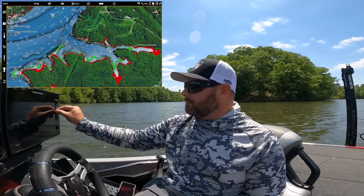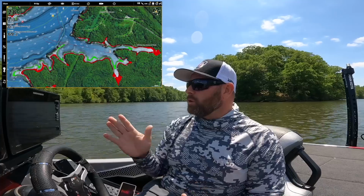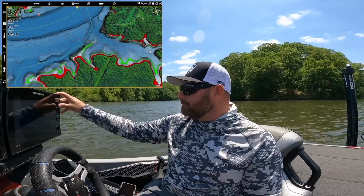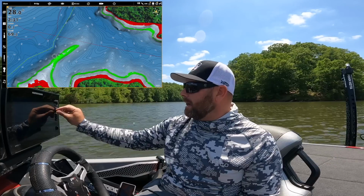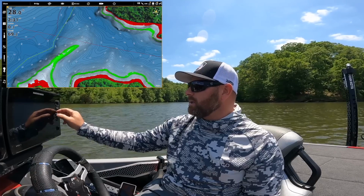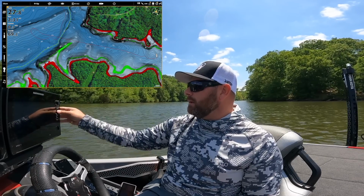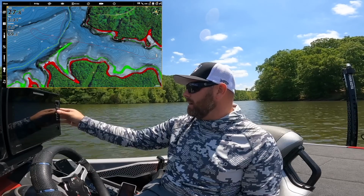a main lake point is the point that basically separates two arms or comes out into the main body, the main area of the lake. Okay, so right here, I'm gonna call this nice little main lake point. Got a high spot there. I'm gonna show you that. We're gonna go idle out here in a second, but I just wanted to show you what I'm looking at in this bay right here. So we got a main lake point there. I'm gonna call this over here a nice little secondary point. Okay, nice little secondary point there.